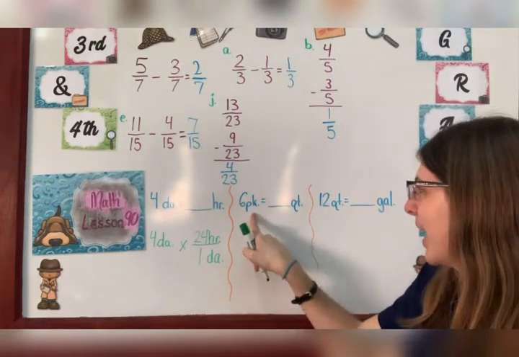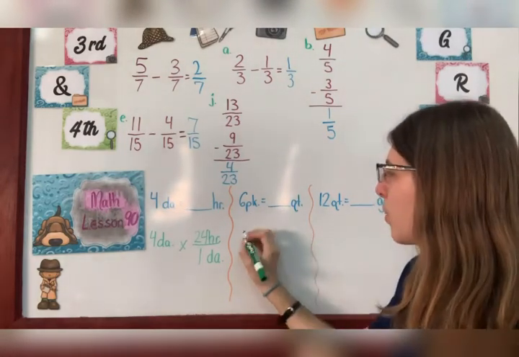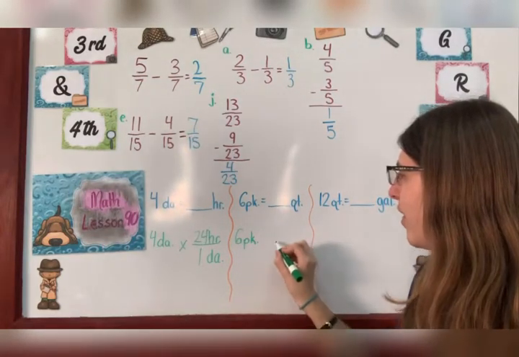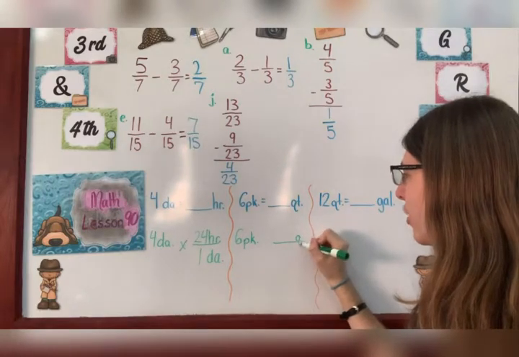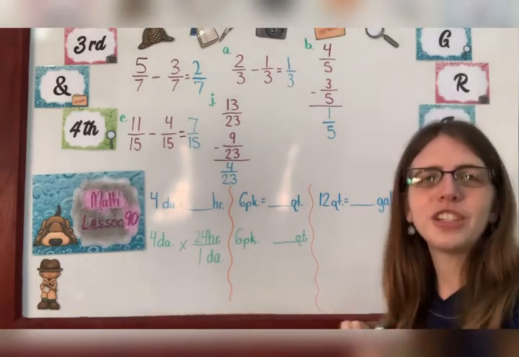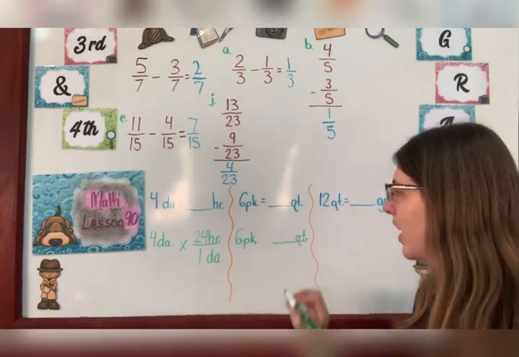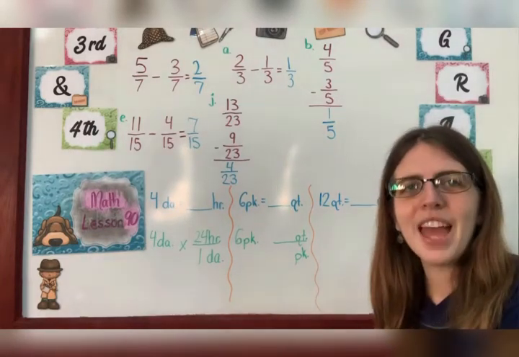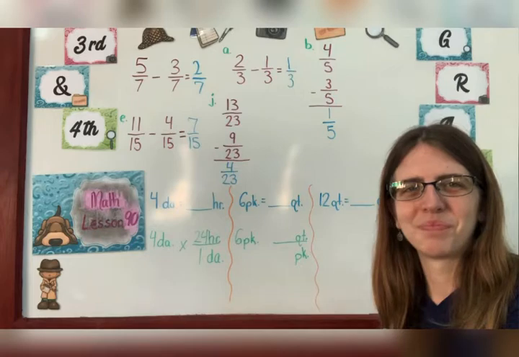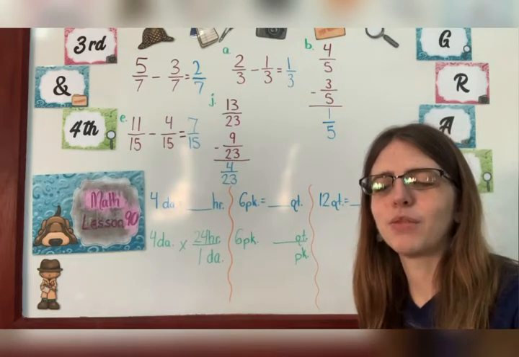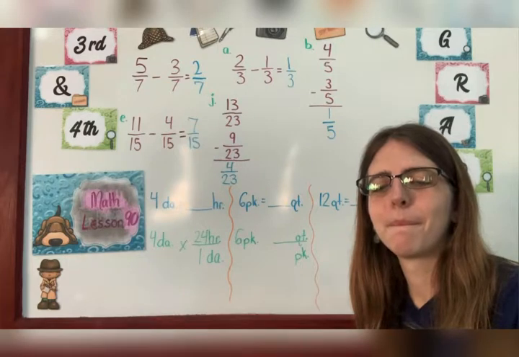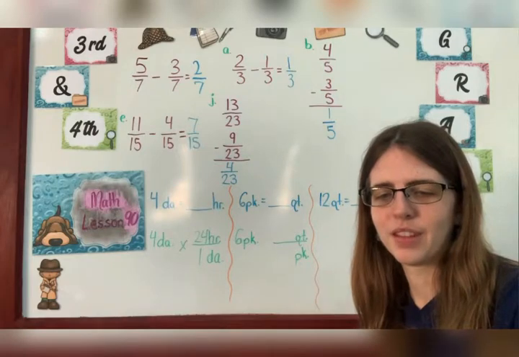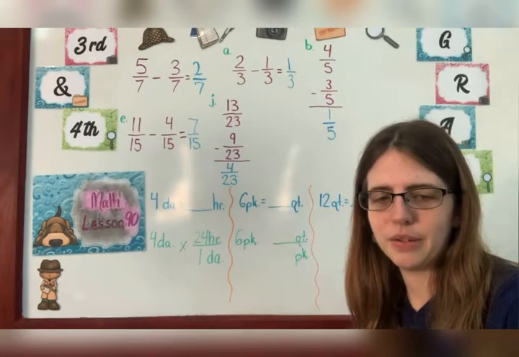Now I have 6 pecks equals how many quarts? So we're going to start by writing what we are changing from, which is pecks. Then we draw a line and put the unit that we are changing to on the top, which is quarts. We know that from our problem. When we know that we're changing from pecks, so we put that on the bottom. Now we write our conversion factor. How are quarts and pecks related? You remember? We just recently got a card for that. Trying to see if I can find it, but I don't see it.